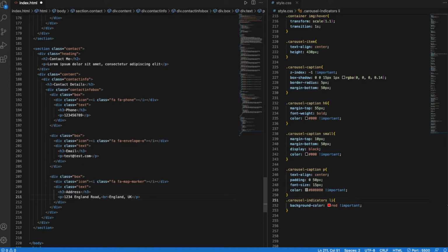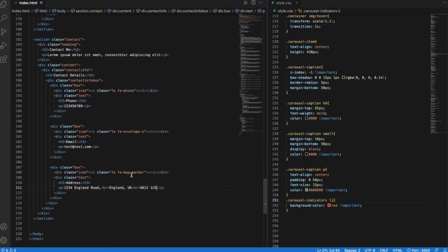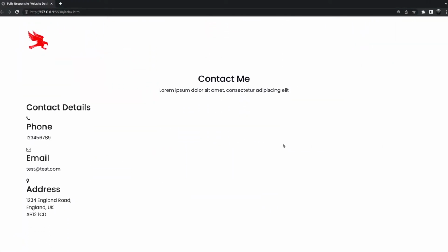UK postcode. There we go. Sorry, I was just trying to think suddenly of how postcodes were structured. Scoot over there.